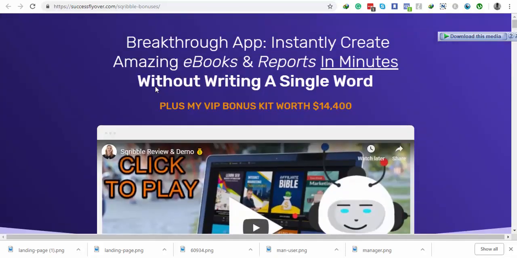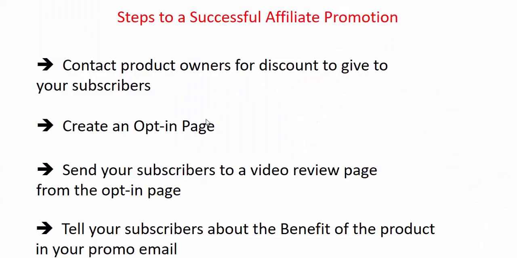The next step is to send your subscribers from the opt-in to a review video you did on the product. The opt-in form on your pre-sale page should be customized to redirect to your video review page anytime someone opts into the form. So you send them first to your pre-launch page where they opt in and are redirected to your video review page. The video review page now shows a video of you using the product and demonstrating how it works to them. They will believe the product more when they see you using it.